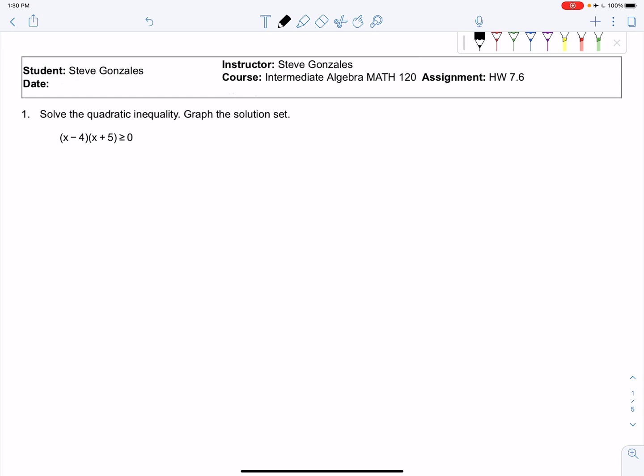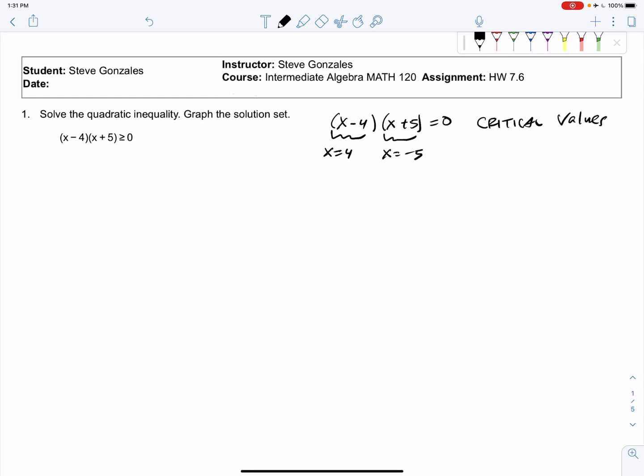So what you do is you temporarily look at this as an equation. So we say the quantity x minus 4 times the quantity x plus 5. Now you might have the knee-jerk reaction to multiply that out, but it's equal to 0. So then all we have to do is set each factor equal to 0. And we've done this a lot. We know this is going to give us x equals 4. And set the second factor equal to 0, and we get x equals negative 5. So these are going to be critical values or critical points. Values is good enough.